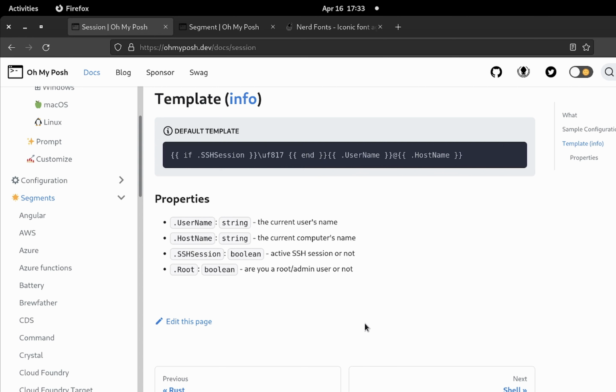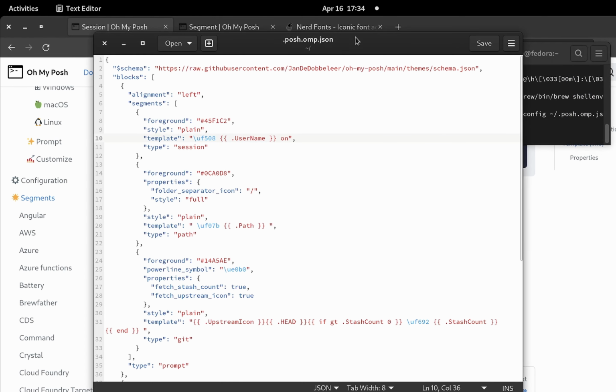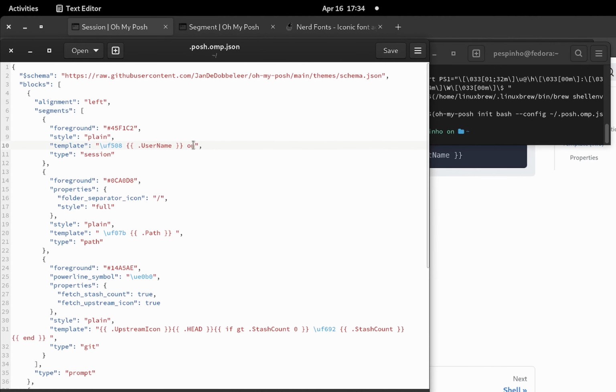I was always using this before, like here, Pespinho at Fedora, and I want to replicate this here somehow. And what I was thinking is we're going to change this to not have the on here, right? Because it's on a folder, I don't need the on. So I will take the on away here, and I will write my host name here.